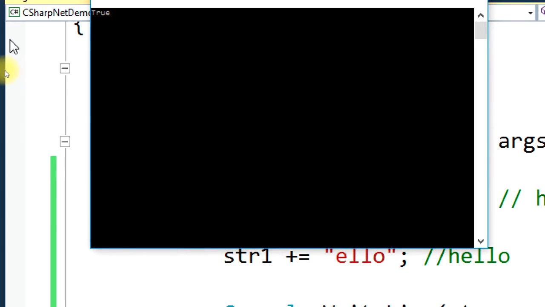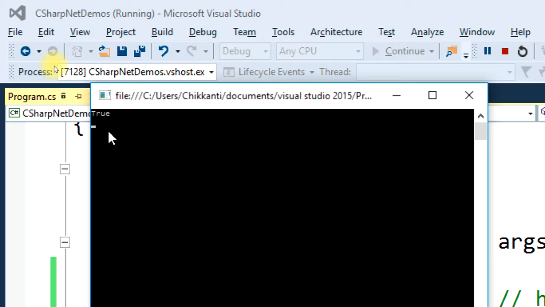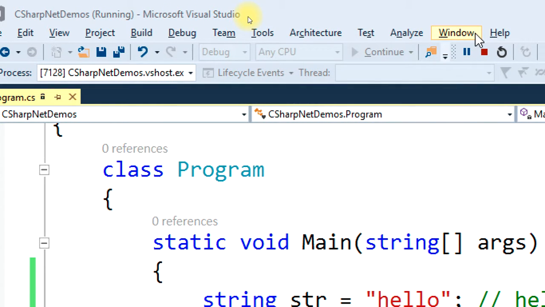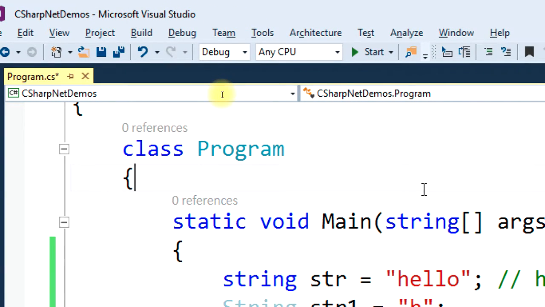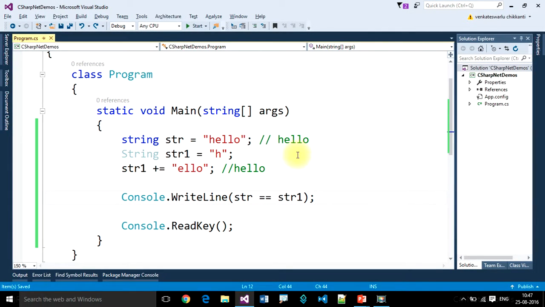See that the output is true. So the equals operator is considering the value inside a reference type but not the references of these string types.